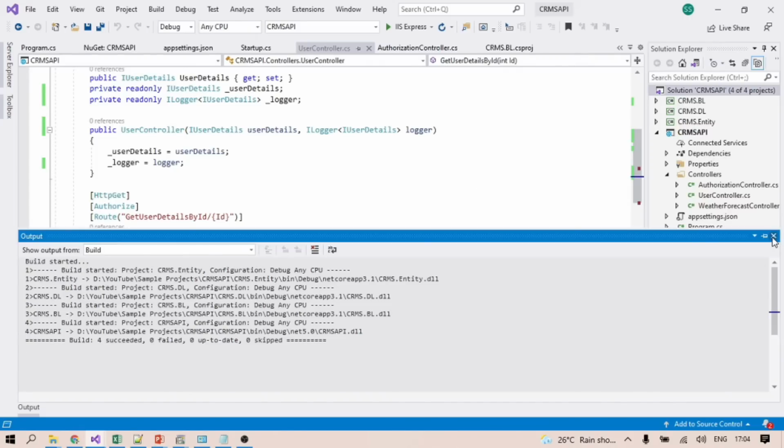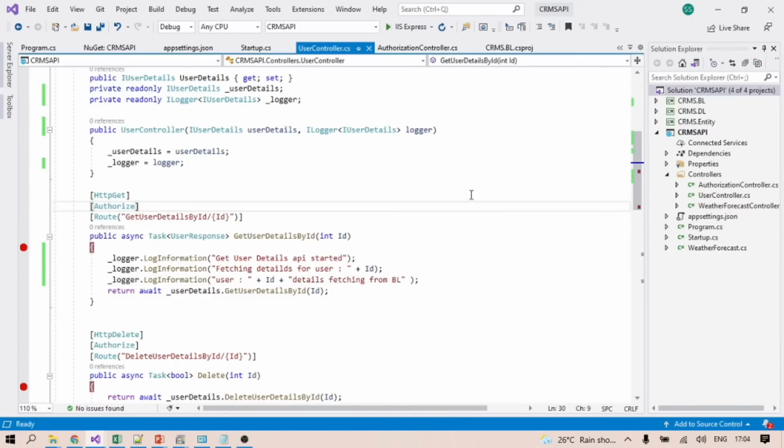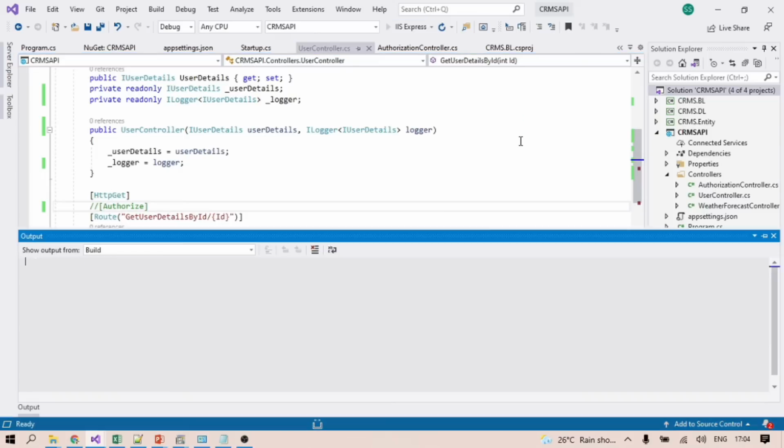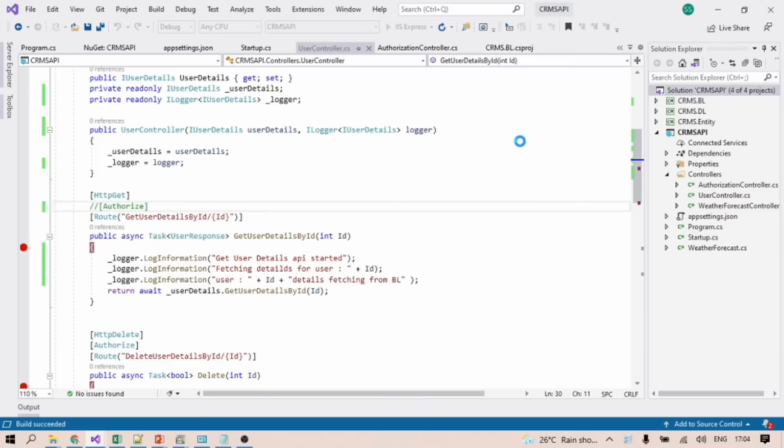Succeeded. For the time being, I'm commenting out authorize, so that API will not ask for the bearer token, otherwise it may take time every time to create a new bearer token and put it in our API to get the call authorized.